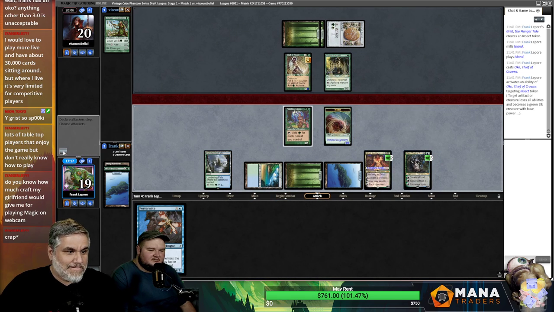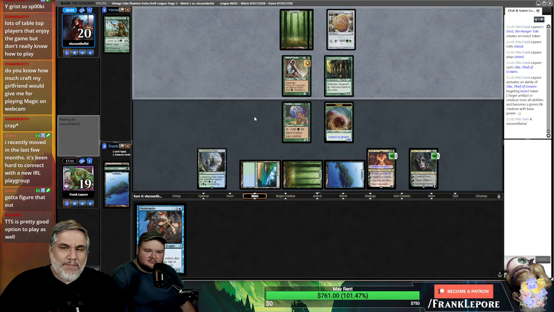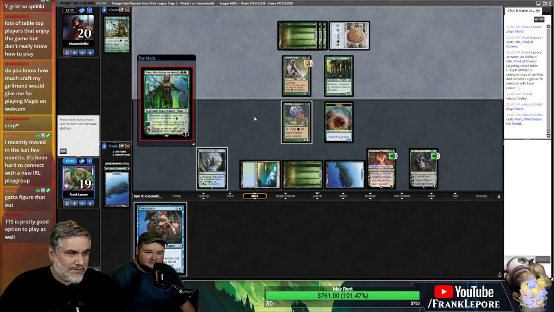Why would your girlfriend care if you played Magic on webcam as opposed to going to a store? The same amount of time. It's just, you don't have to go anywhere. I'm going to be honest, man, I feel like people in relationships like that, where their significant others judge them for playing Magic and have a negative opinion of them for interacting with their friends, those seem super unhealthy to me.